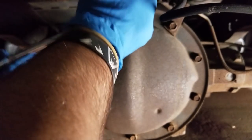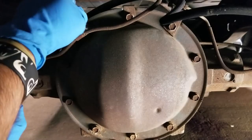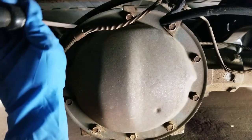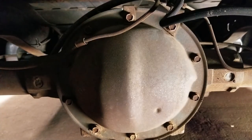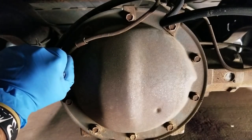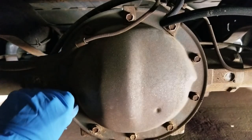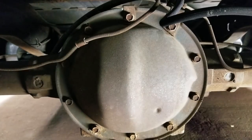We'll get these bolts out here just to make life a little easier. Sorry if the camera's a little dark. All right, now let's put the air gun on it.